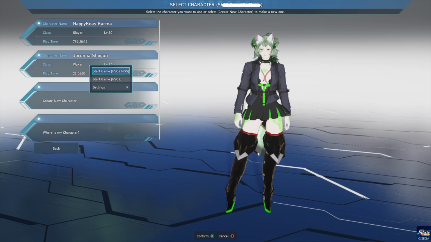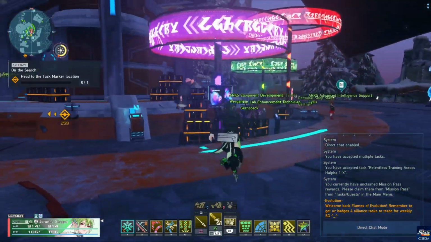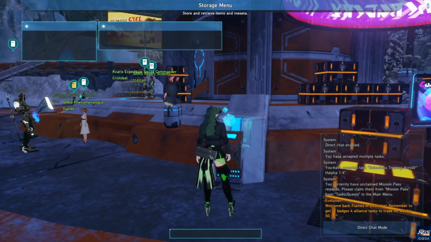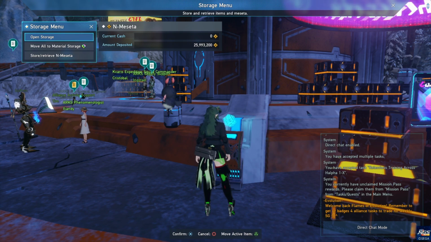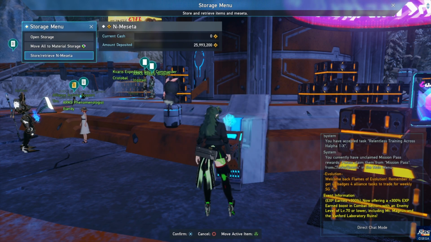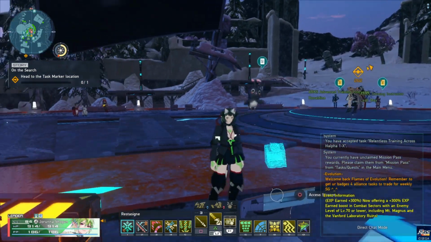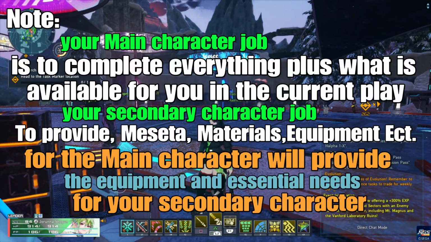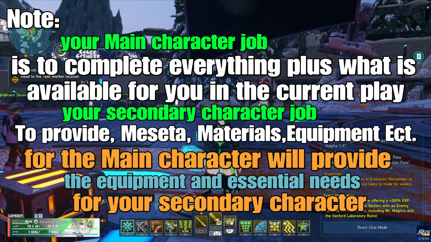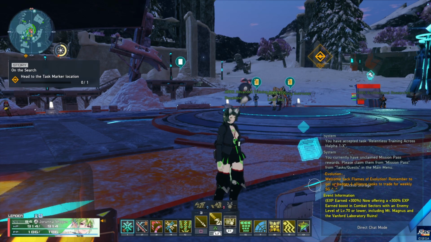So if I want to use my secondary, I go to the access storage, and if I want to withdraw, I can. And same applies to deposit. So this is how you could gain Meseta, by using 2 characters, or however many characters you already have in the same ship.